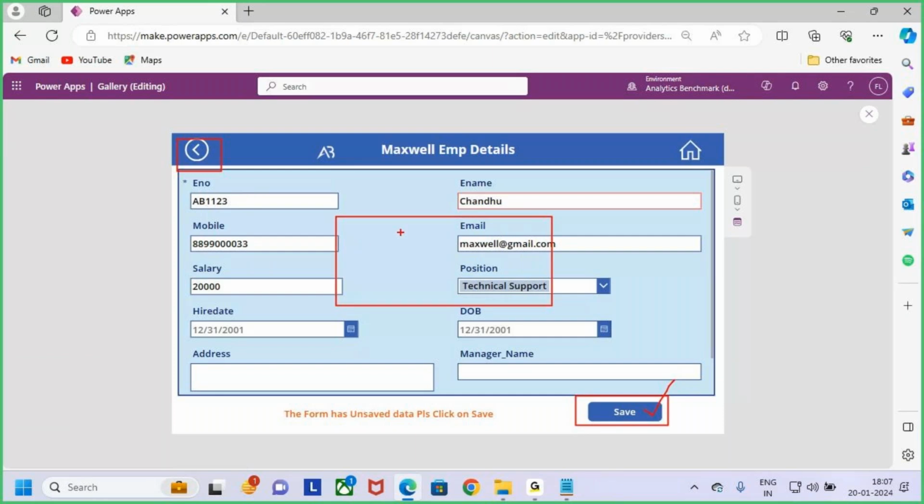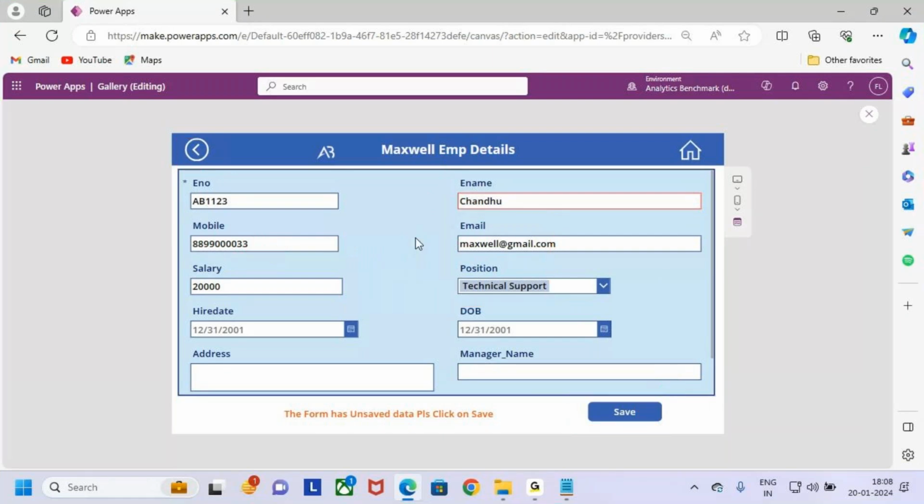What I want to show here is, the form has unsaved data. Do you want to save it, or you don't want to save it? In real-time scenarios, if you are doing any changes without saving the form and you click on the back button, it will ask for a second level confirmation. Do you want to save the form, or do you want to leave the screen? If you want to save the form, click on the save button. If you don't want to save, if you want to go back to the previous screen, click on the no button. So like this, I want to create one pop-up screen, or a pop-up window here.